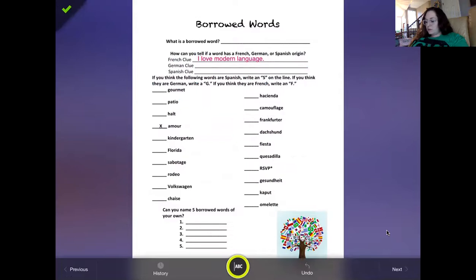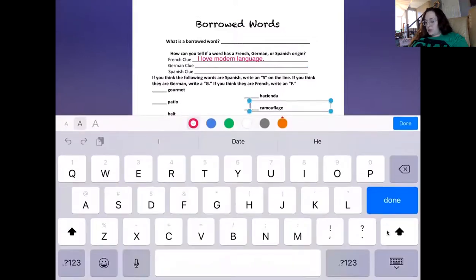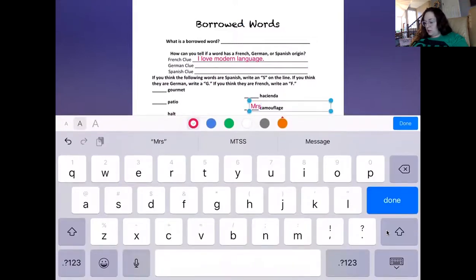Okay, so let me go through that one more time. So I'm going to hold down. I'm going to choose the ABC to the right, the one that has just the ABC, doesn't have the dialog box. Now I can type wherever. I'm going to put down, let's say I want to type my name. Then I'm going to minimize and make my keyboard go away. I'm touching that bottom right button next to the 1, 2, 3 to make my keyboard go away.